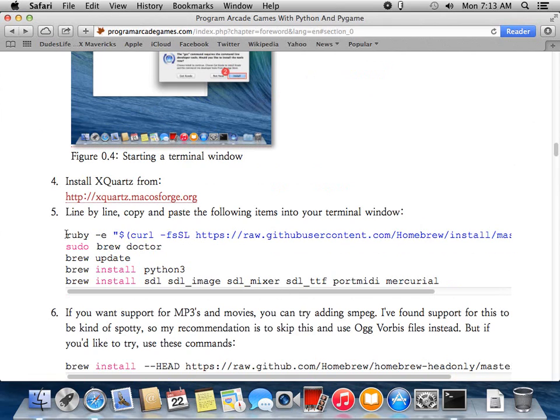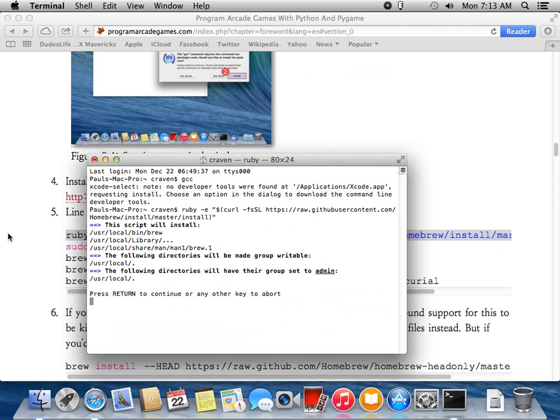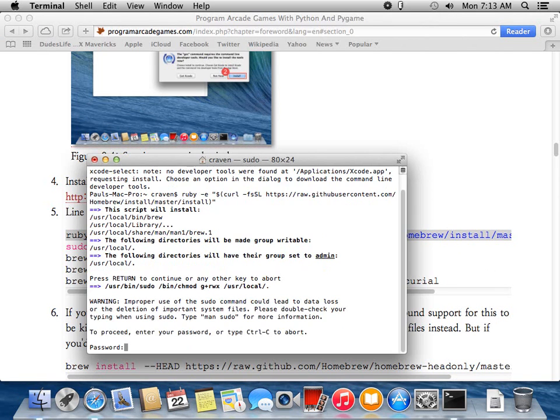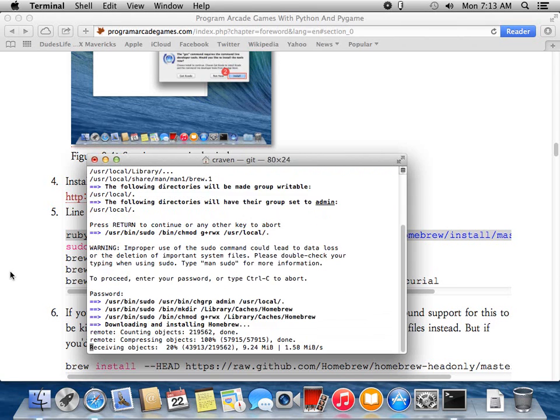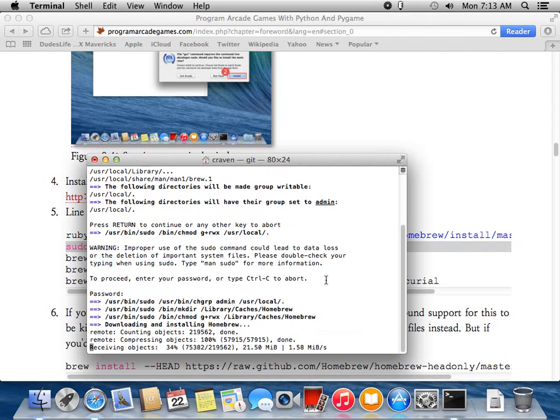Now I've got several different commands that I need to copy and paste into the terminal window. So I'm going to go ahead and click drag to copy the first line. Then I go back over here to the terminal and paste it in. Go ahead and hit return. Yep, that's great. Need to give it administrative privileges by typing in my password. Then I'm going to go over here and get the next line ready. And these will take a little while, so we'll just edit as appropriate, but do note that it will take some more time in real life than as according to this video.